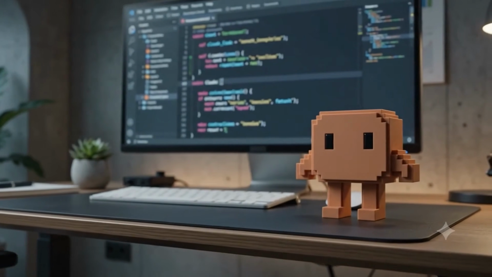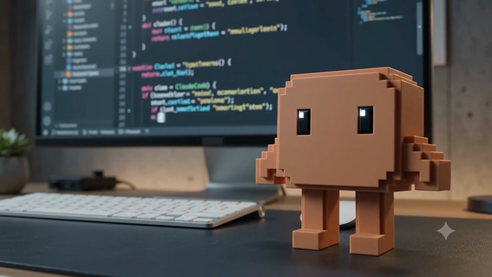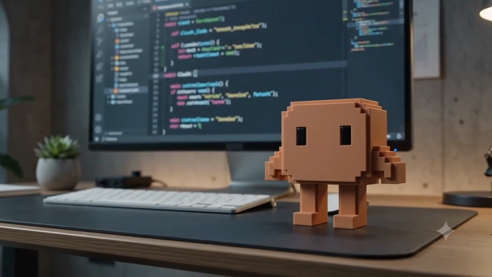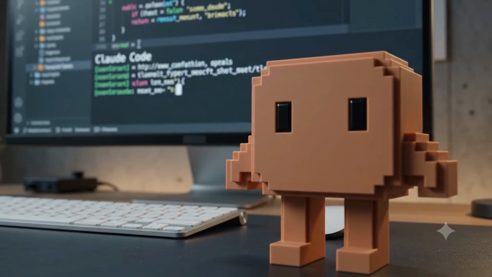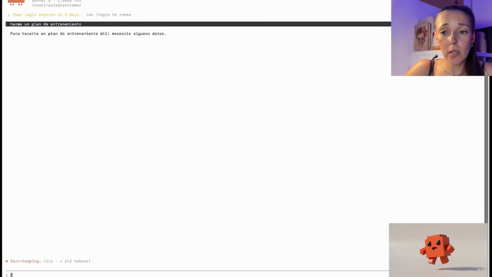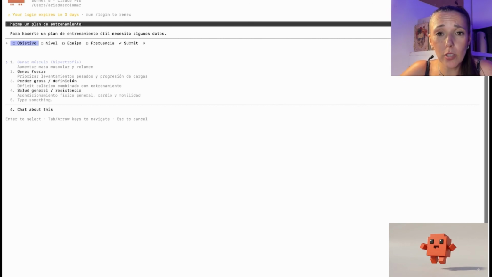Whether it gives us a mediocre result or a good result will depend on the information we give it. The more context we give it, the more information we provide, the more detailed it is, well, the better. Let's tell it, for example, make me a training plan. You see here, since the information we were giving it was very basic and we barely detailed anything at all, it's Claude directly asking us for more information to get started. It's really showing us how it needs specific context to provide the best possible results for our request.